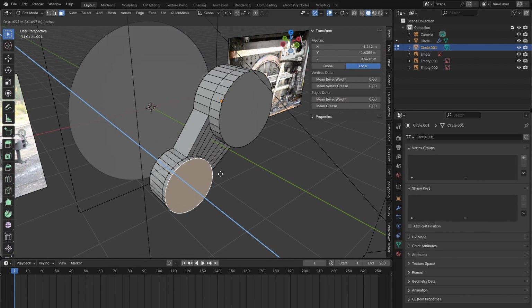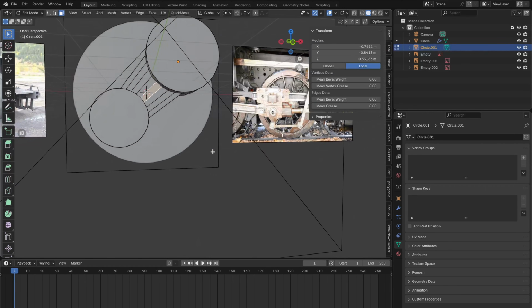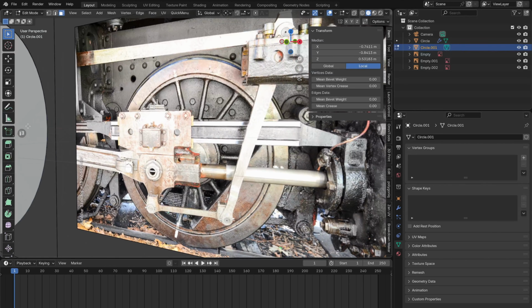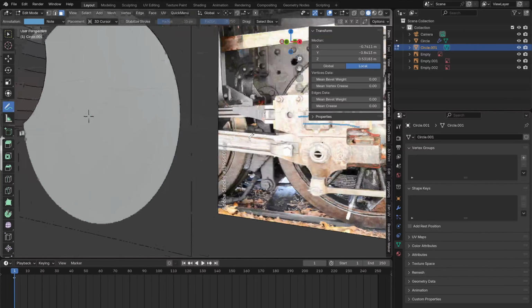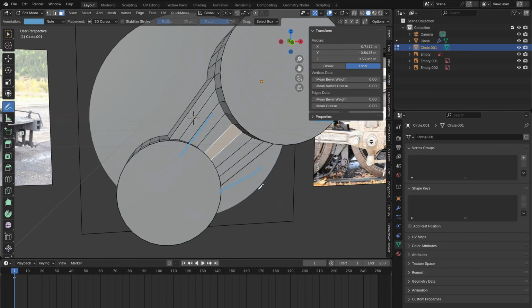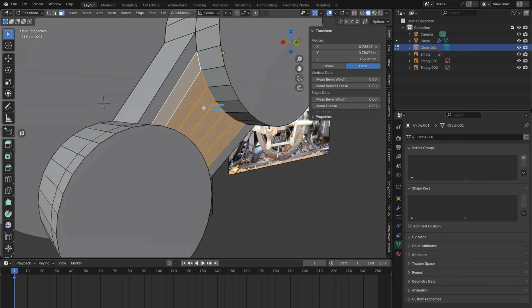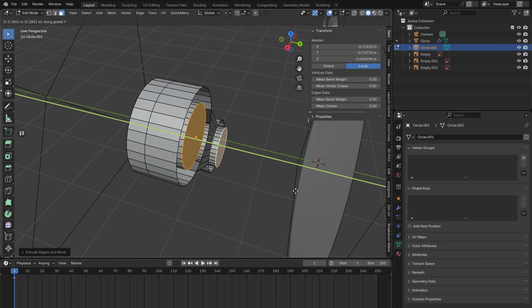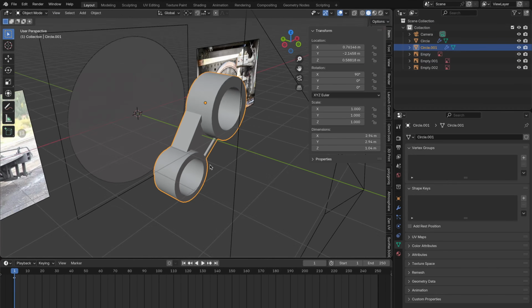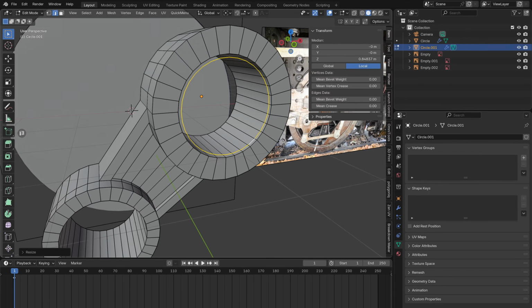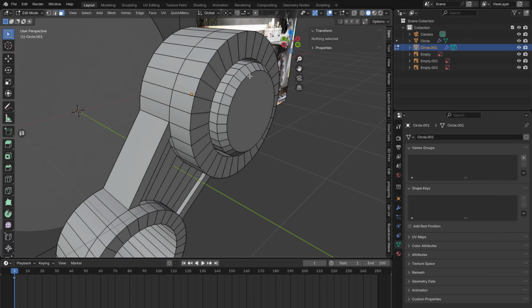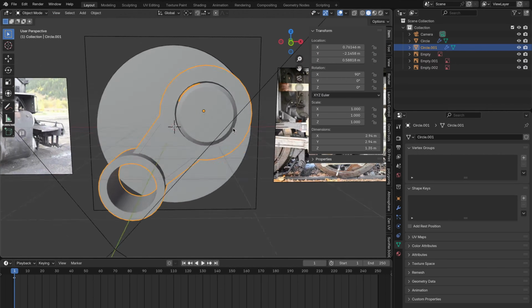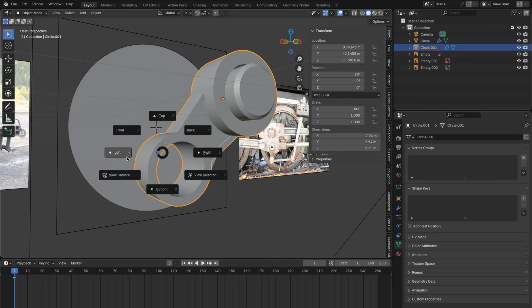And then I'm looking at this connecting arm and thinking it's probably a good idea to add a little bit of extrusion into this because if you look at the train wheels, the arms all have these sort of reinforcing things cast into them. And then I basically just continued using extrusion, duplication, beveling, and all the very basic modeling tools in Blender to just rough out the overall shape of this, checking back periodically to see that I'm relatively aligned to the reference.